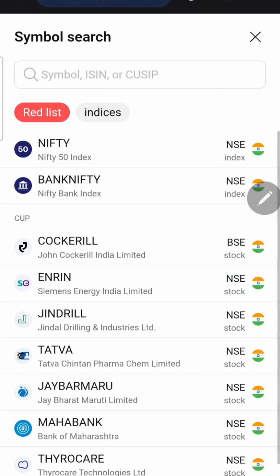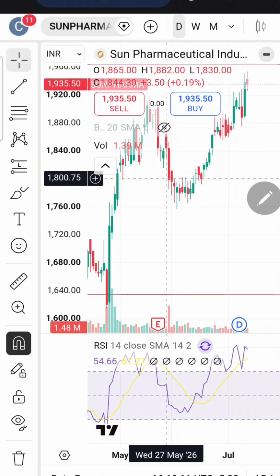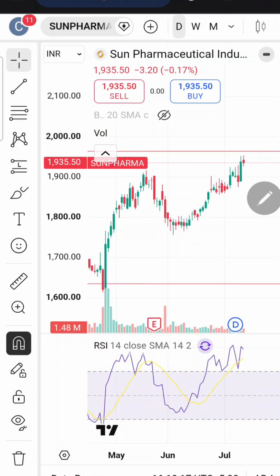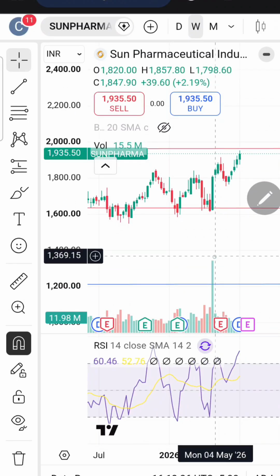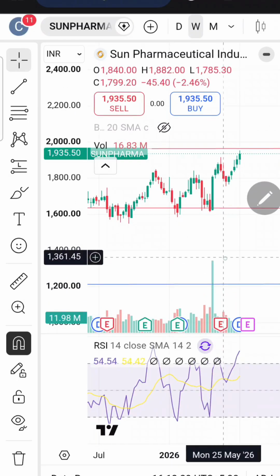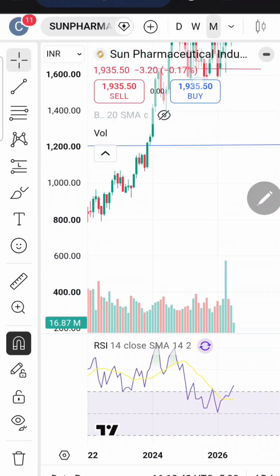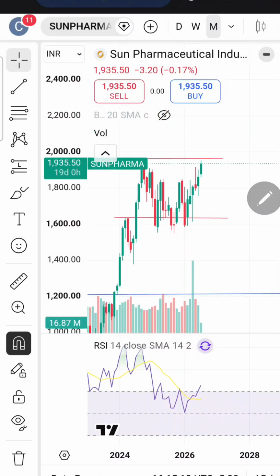Then we have Sun Pharma. Sun Pharma is again a good stock, because all these stocks are from the pharma and healthcare sectors. See, on the daily basis it is above 60, and on the weekly basis you can see it is also above 60. Here we can see the volume. This is one more of the most important things where we should focus. Where there is volume, there is momentum. On a monthly basis also you can see the volume is advancing day by day as the price rises. Sun Pharma is again a good stock.